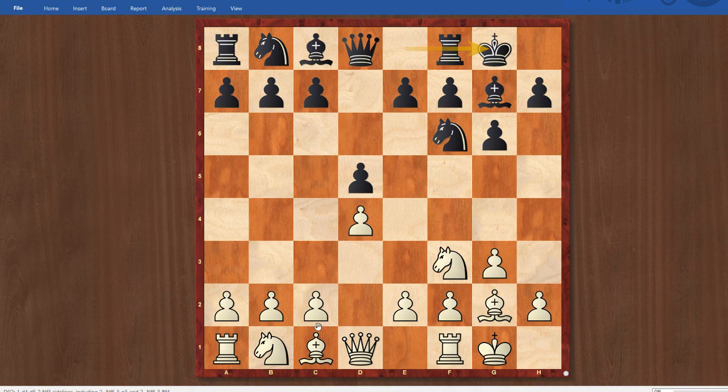And there have been a lot of games with c4, c6, cd5, and I think I discussed this when showing a game in this fianchetto Grunfeld line against International Master Andrew Hong from St. Louis. And I discussed how these lines are so symmetrical, and it's really hard for white to prove an edge here. So instead of going down that path, I decided to play the move c3, which is a remix on my game against Andrew Hong from St.